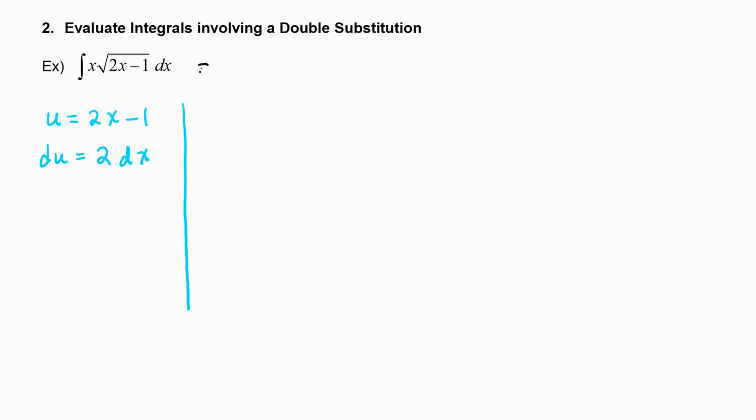We can rewrite this integral as x times the quantity 2x minus 1 to the half. I'm going to leave some space here in front of the dx because I see already that I'm going to need a 2 there. So if we put the 2 there that we need, then we have to counteract that with a 1/2 out front so we don't change what we have, because 1/2 times 2 equals 1. So we're only multiplying by 1.